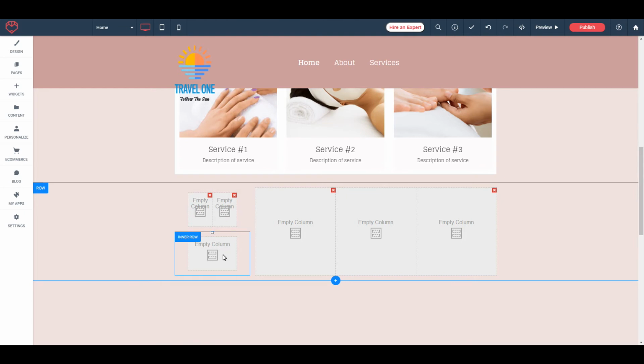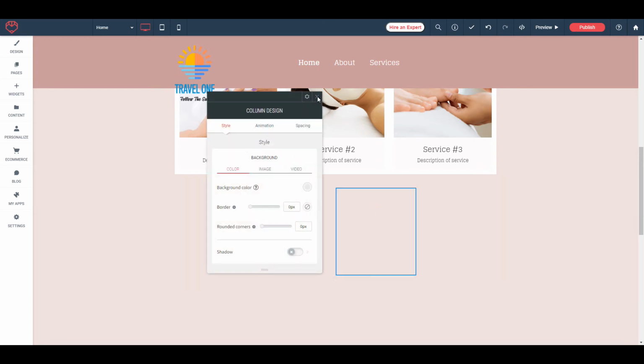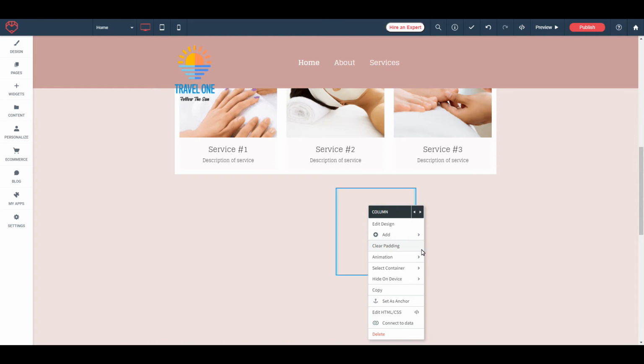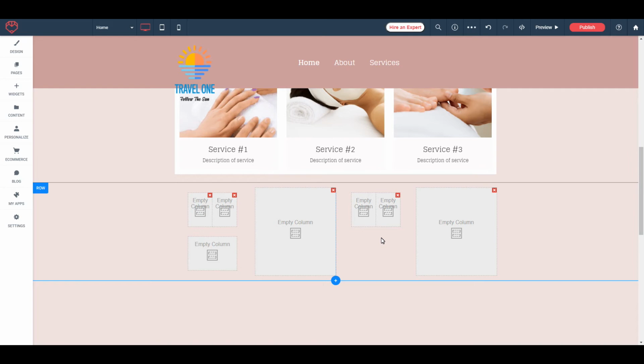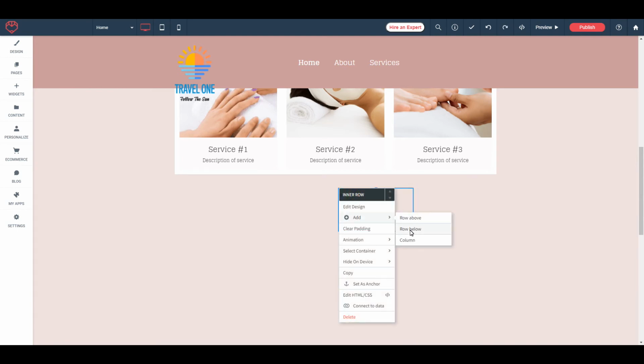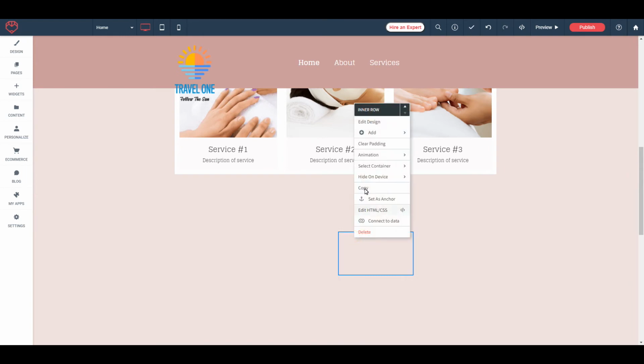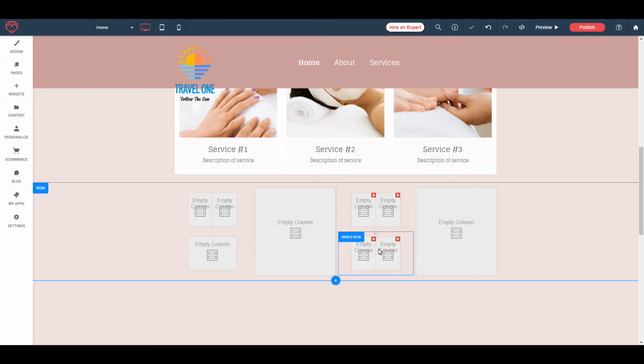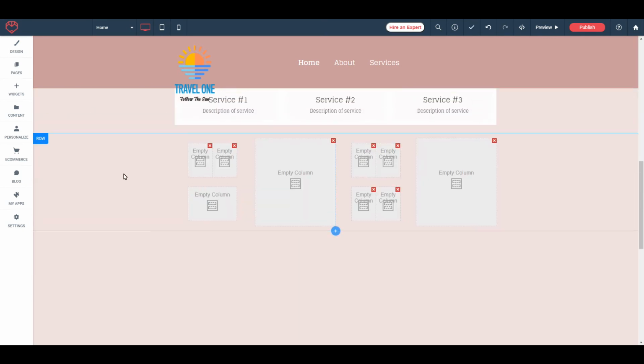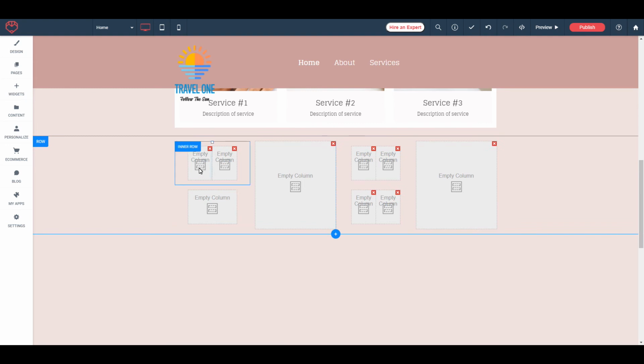So you can really start breaking this up. If you want this to be broken up in the same way, click the right hand mouse button here and add inner row. You can now break this column up accordingly. And if you want to add an empty column below, as shown there, you can add a row below. And there's 1 here. And if you want this to be more columns, in a row, add a column. This now becomes 2. So you can see how you can start breaking up the page. So that basically covers adding a row, adding columns and inner rows.